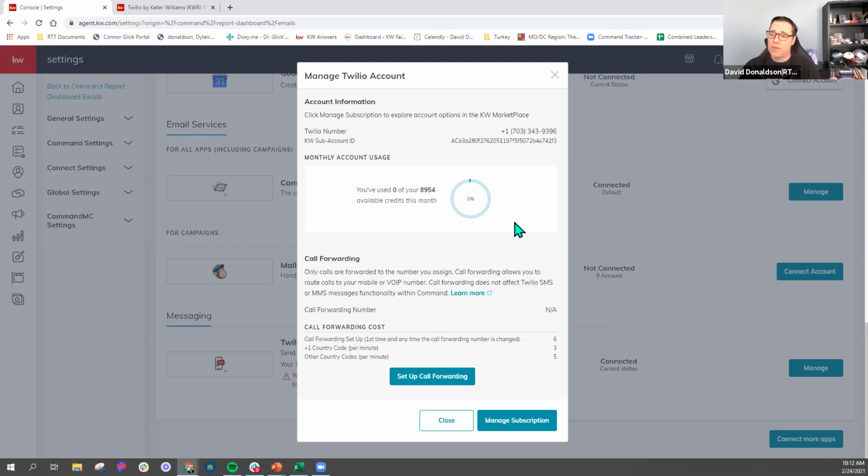I know some agents use this platform pretty heavily, so you're just going to be mindful of that. And it'll prompt you, just like I showed you with emails, there's a report there for text messages that shows you the same types of things: usage, unsubscribes, right? And where I am in the month. So those two things, command email and command text, are built in. There are certain charges that may be associated with that. There is no fee for the number, but you're buying the usage of it.